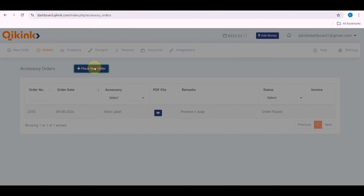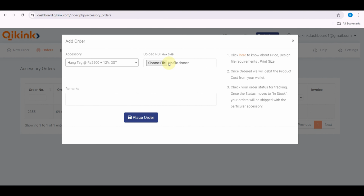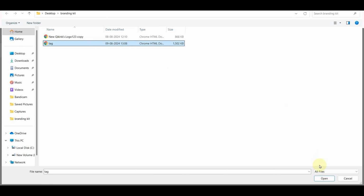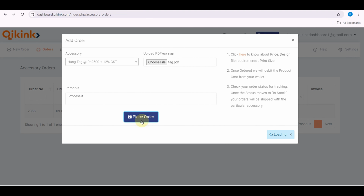Click place new order. Select hang tag from the drop-down list. Upload a design file with 2 sides. Enter any remarks and click place order. Your hang tag order is placed.